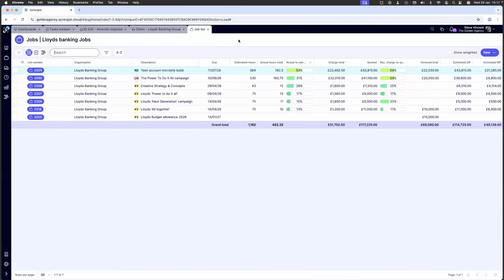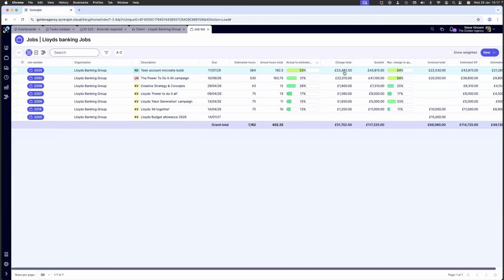So in Synergist, you can choose different columns. I've chosen to filter my job list just to show me the Lloyd's jobs because that's the account I look after. I've also chosen my different columns, and I want to see, in this view, estimated natural hours, and that as a percentage view. I want to see the value of work we've delivered against what's been quoted. So again, I can hopefully capture jobs that are approaching budget and therefore going into overservicing. And also ask it to show me what's been invoiced and what our profit is to date. That's fine because I'm the account director on Lloyd's, so that's an interesting view.